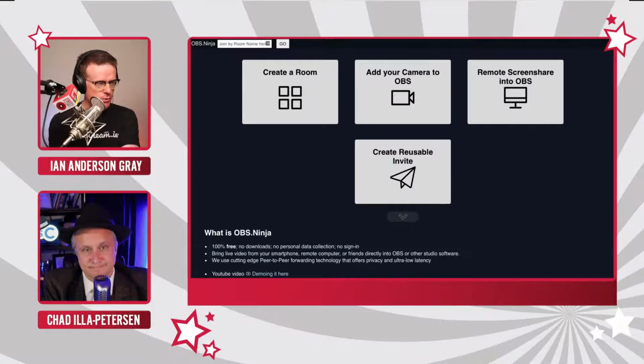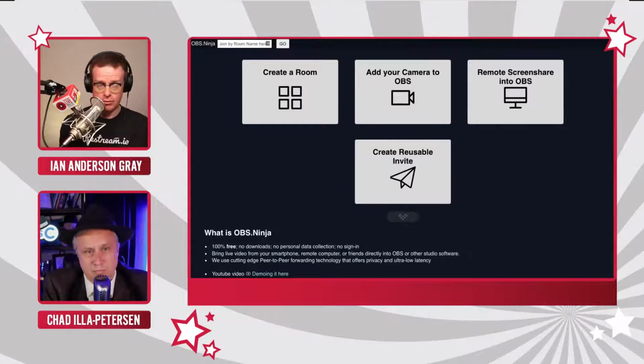If you wanted to bring in a guest, how would you, as the host, set that up? We're on the website now, obs.ninja, and we've got 4 things here. We've got create a room, add your camera to OBS, remote screen share into OBS, so you can share your screen as well, which is cool, and also create a reusable invite.